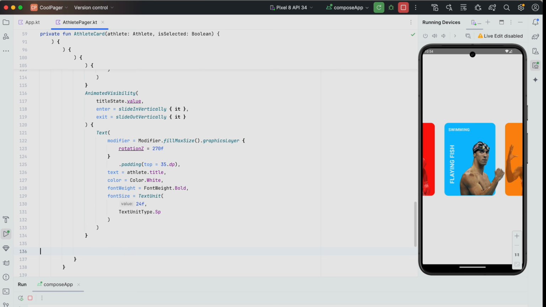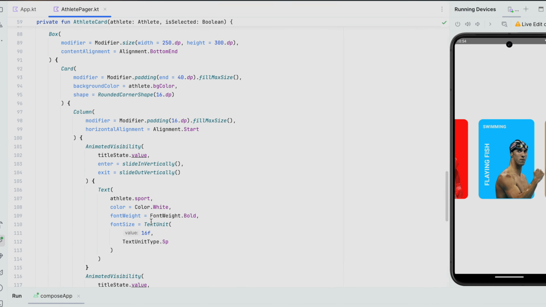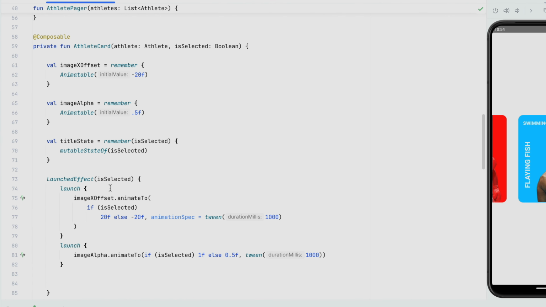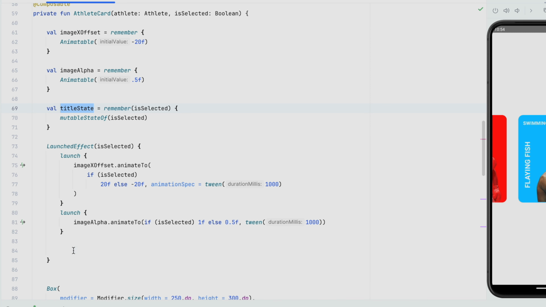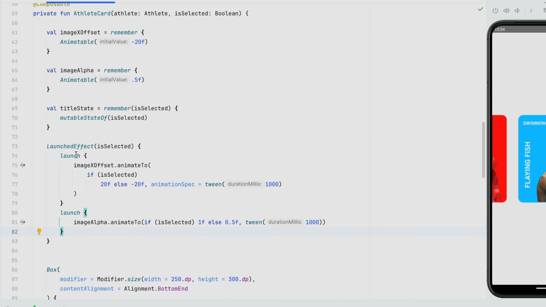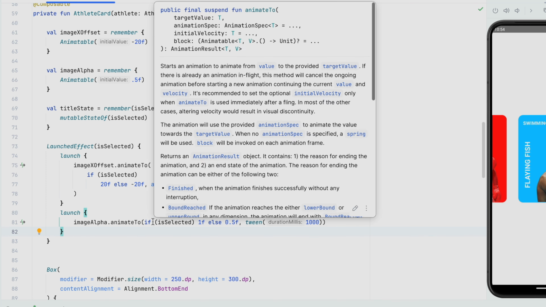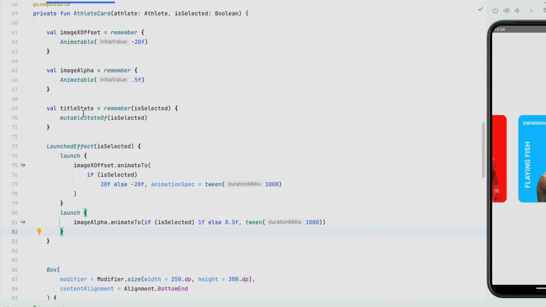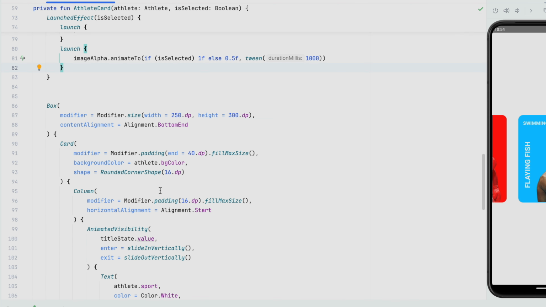Our component here consists of 3 parts. The first one would be for the image X offset, the image alpha, and the title state. And here on the launched effects, we animate image X offset by listening for the selected, and the same happens with the image alpha, and the same happens for sure with the title state as explored.